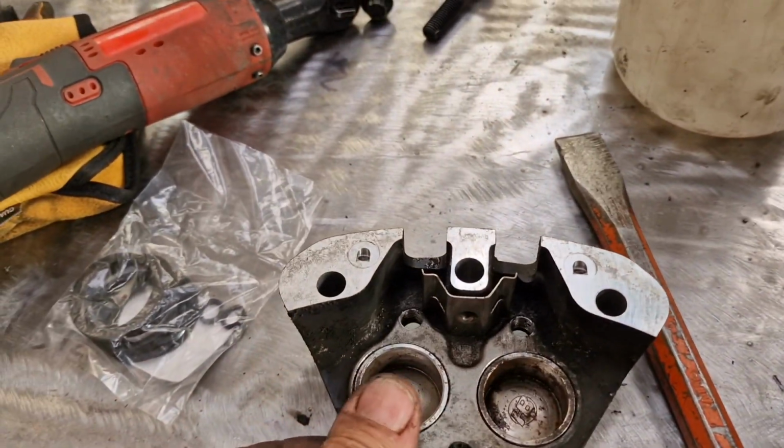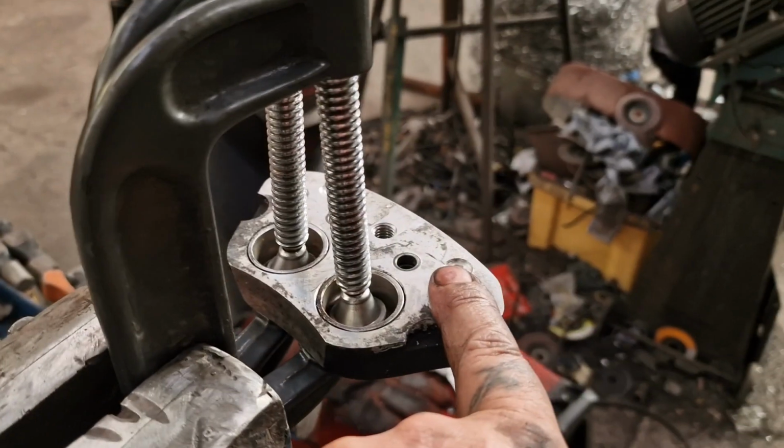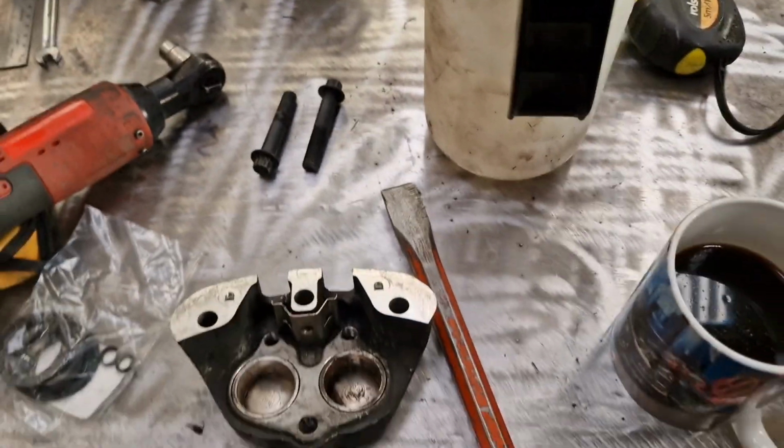And let's then red out. Give this one the same treatment. We'll drop these seals in those halves. Take the clamps off, obviously. I'll drop the seals in those halves. Put a bit of copper slip on these two bolts and then put them back together.